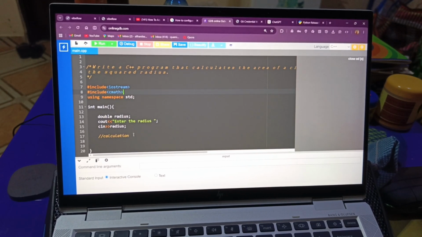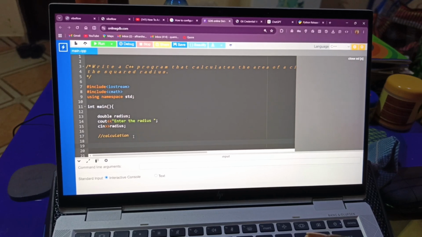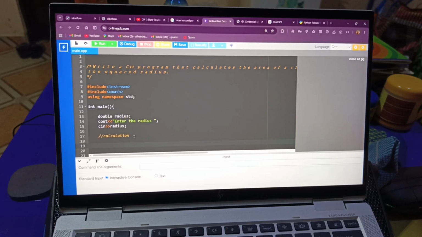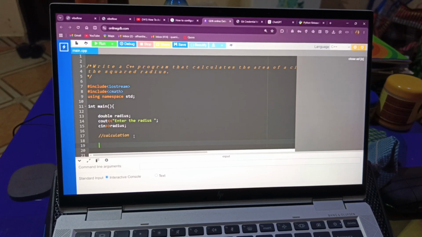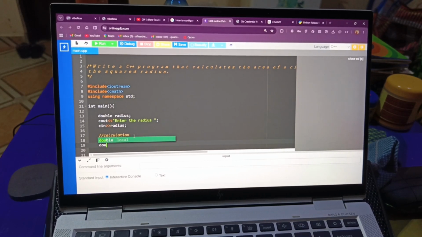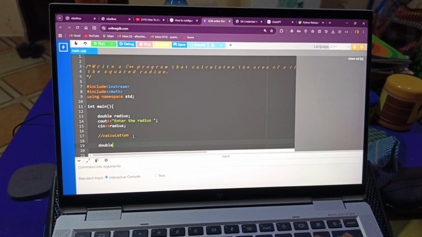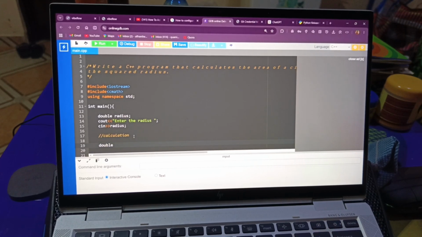When you come here, you declare the pi and give it a constant number. So it will be double. Double means you can use a decimal.